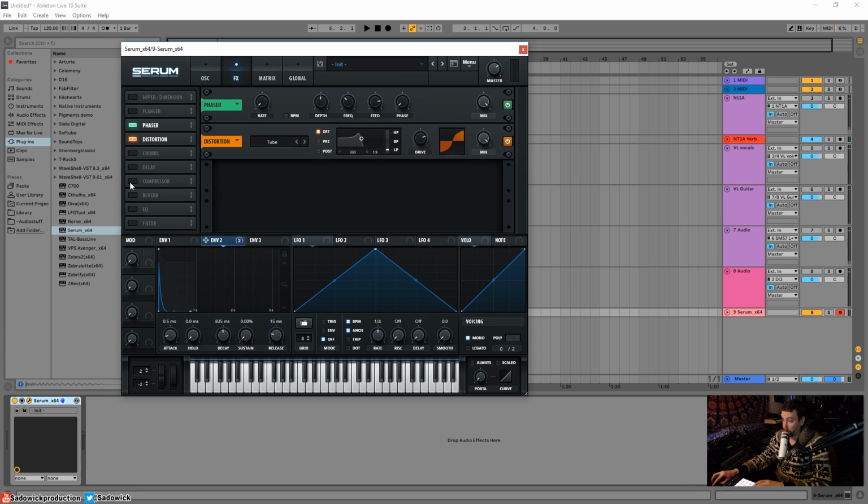And if we really want to go crazy, we can select multiband compression. Oops. For that crazy sound. But I don't want that quite yet. And with EQ, we can adjust the EQ a bit, make it a little bit hollow.